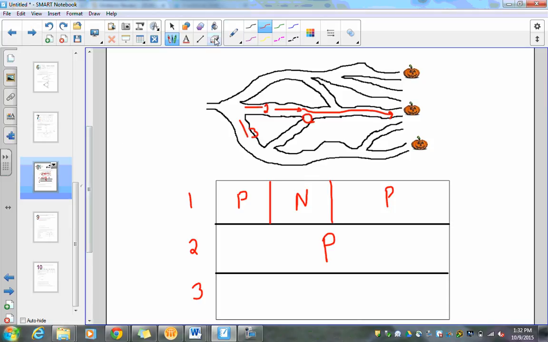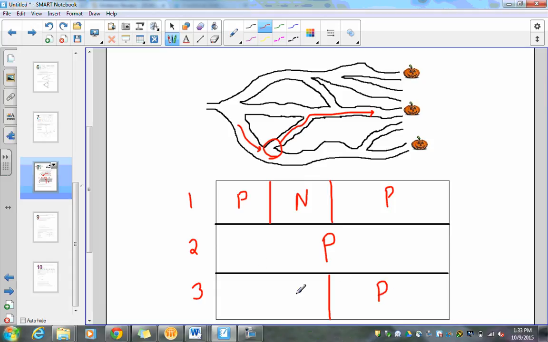Last one, which is path number 3. Let's start walking down path number 3. Here we go. All of a sudden, we hit a fork in the road. We can either go up to path number 2 or we can stay on path number 3. So that's a 50-50 possibility. So I'm going to cut my row in half. But let's just say I decided to turn on path number 2. I'm walking, guaranteed pumpkin. I'm just going to write a P there for guaranteed pumpkin.